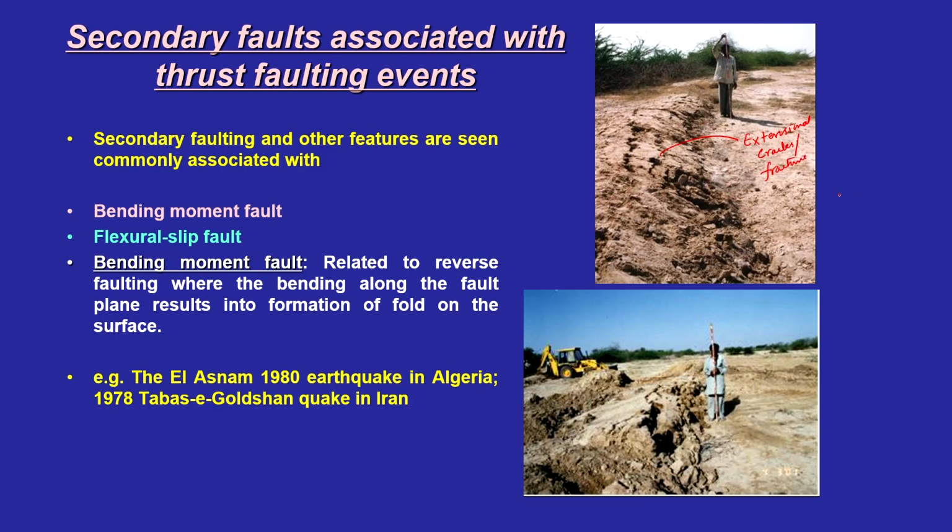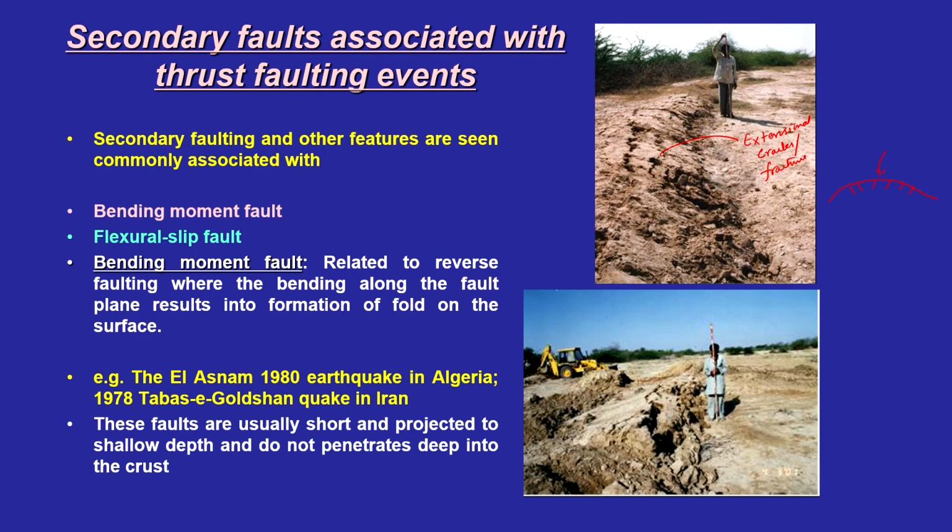Okay. So, it will not go deeper, because this portion is in tension. So, this will break, and that is very clearly, or commonly, seen if you have this type of deformation. So, these faults are usually short and project to shallow depth. So, it will not go deeper and does not penetrate deep into the crust. So, this will be superficial secondary deformation that we usually come across.